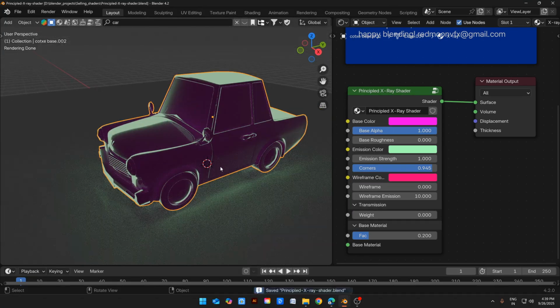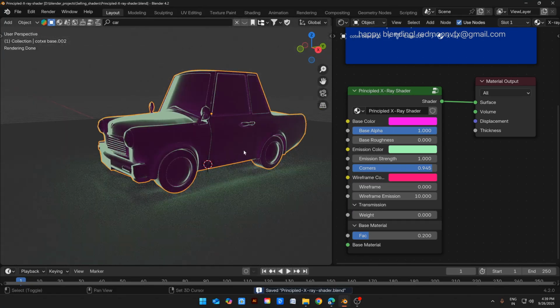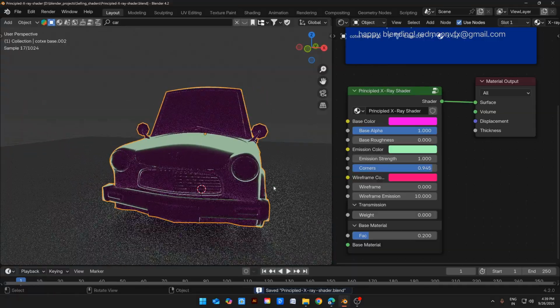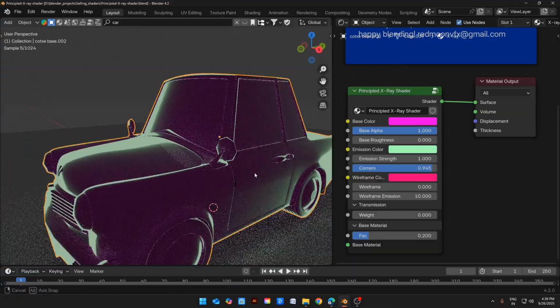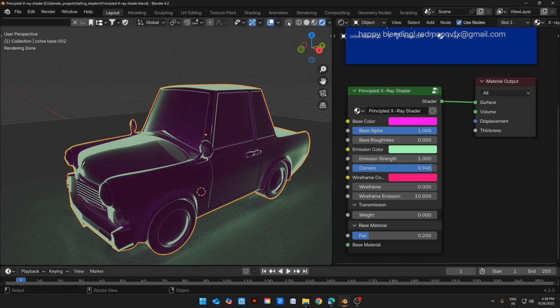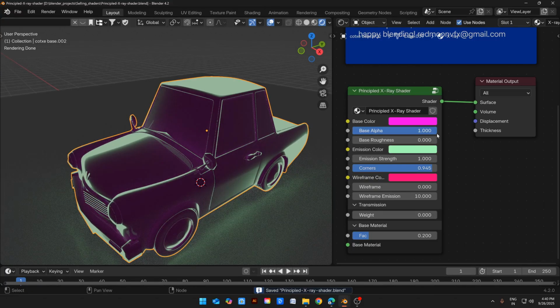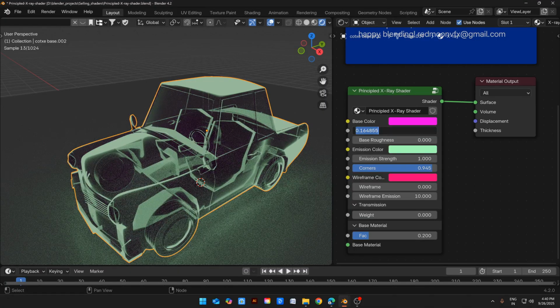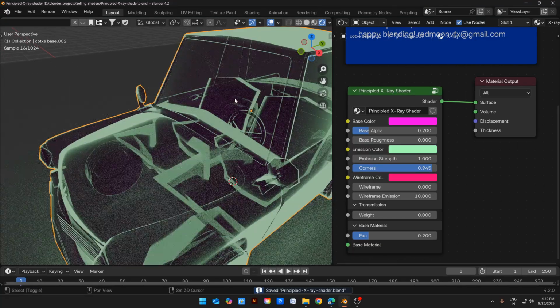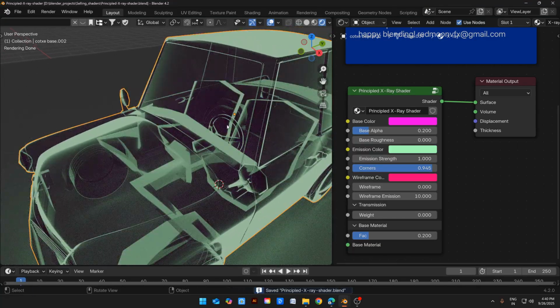Now it is not X-ray, maybe it's some kind of 2D shader. You can use it like that. If you take a look at it from this side, you can see that it has a nice outline, and you can maybe use it for 2D rendering or something, like fake 2D rendering. But if you decrease it, it will become an X-ray shader. We can make it 0.2. Yeah, it's nice. And there is a little bit of a shade of pink, if you notice.